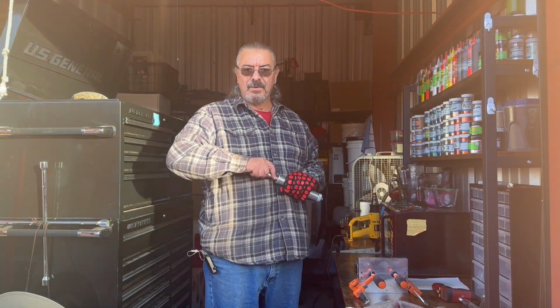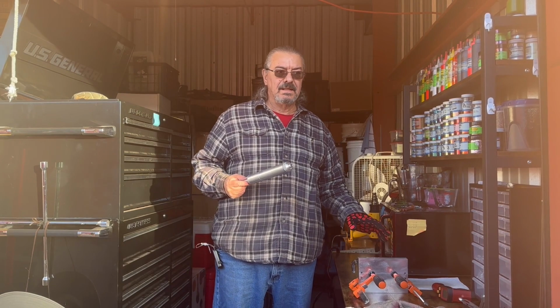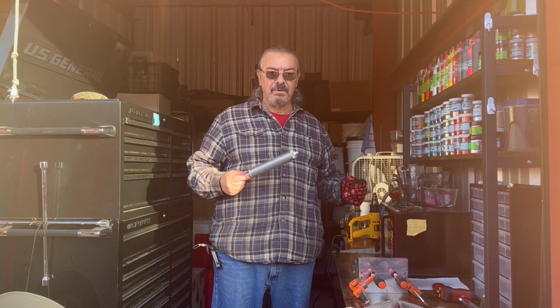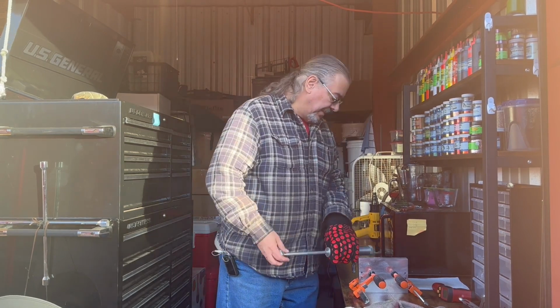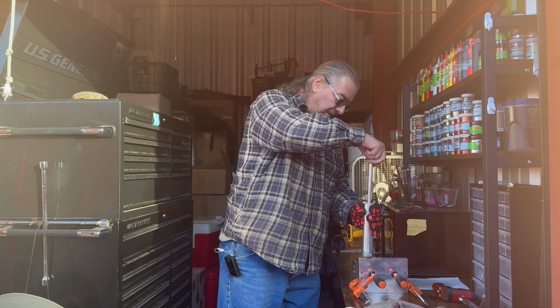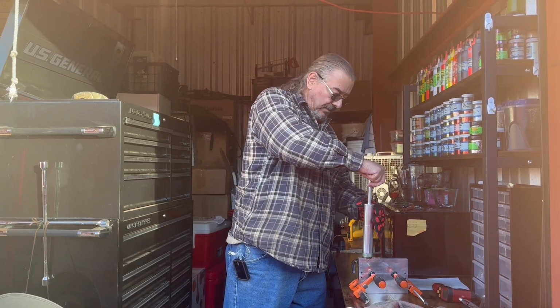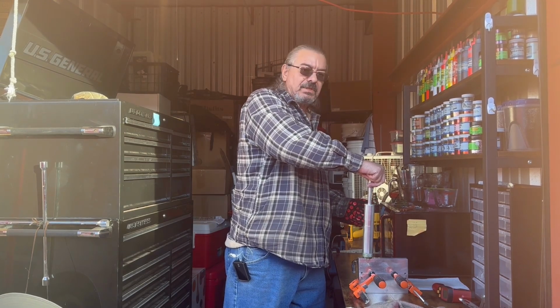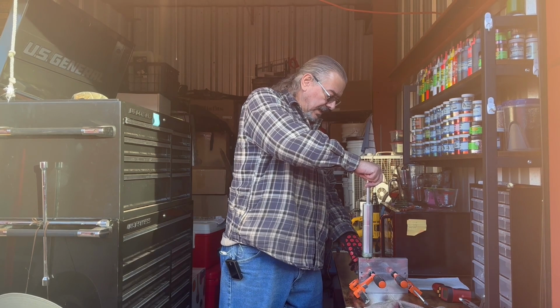All right, well, let's give this a try, see how it works out. Hopefully, at the very least, we get better results than we did before. And in a perfect world, we'd have this done. It would cure the problem completely, just what we've done now. Okay, we need to hold the pressure for a little bit longer than normal, anyways.